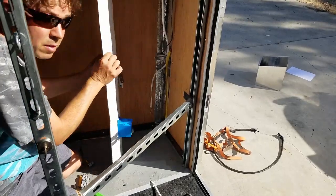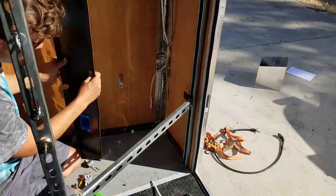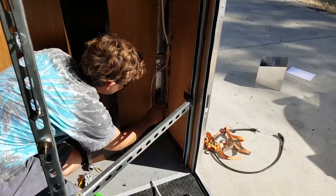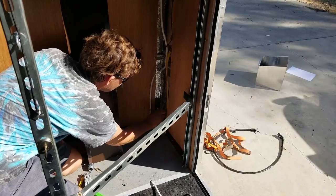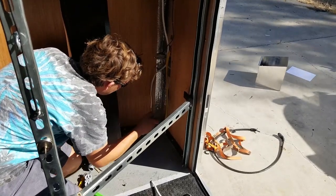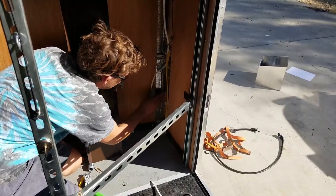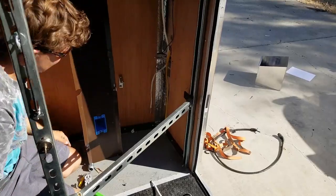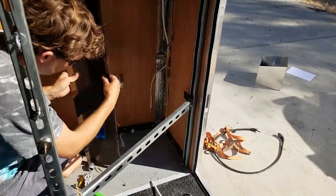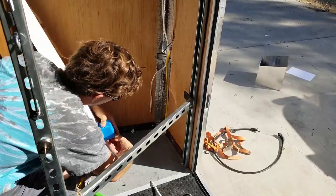And that box is about the maximum. It actually pushes a little bit against the insulation, but it shouldn't be too bad. I'm actually gonna cut the insulation where the box is hitting so that it can compress back. I'm not gonna cut the insulation out, I'm just gonna cut it so that it can push back a little bit. Should be fine. Okay, now I'm gonna open up these slots here and run my wiring in.